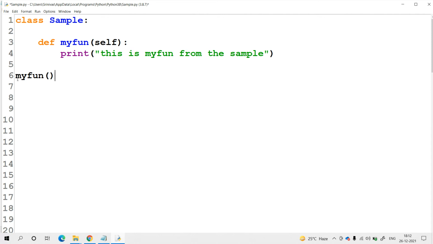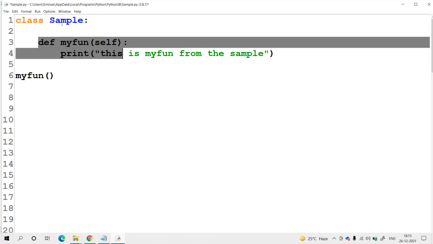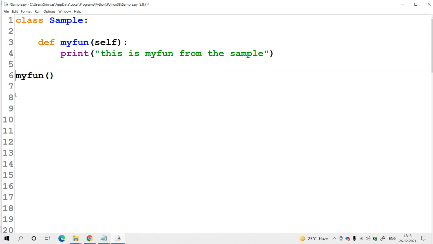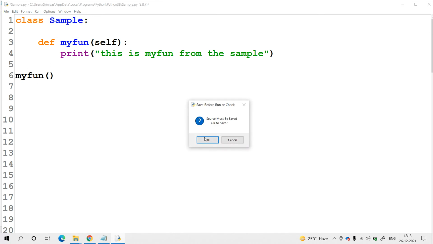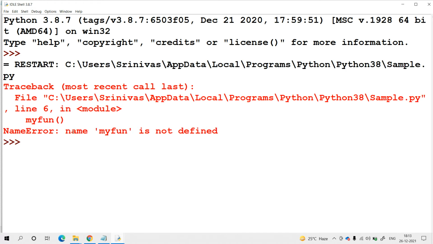If the function is available in the current scope, definitely you will get the output from my function. But the function my function is available within the class. So here my function is acting as one of the members in the given class sample. It is not a normal function. If I take one normal function, definitely it will execute. Why? Because the normal function is available in the same scope, so you will get the output from the normal function. But here, the my function that I am providing within the sample class, due to that reason it does not give the output. Try to check it. If I run it, you are going to get one error. The error is: name my function is not defined.